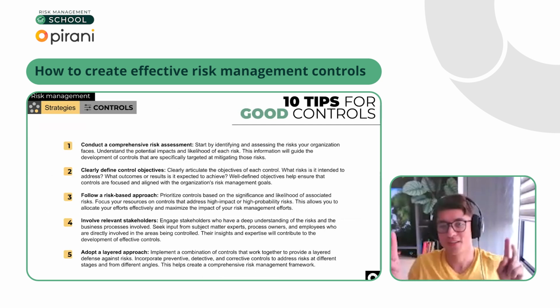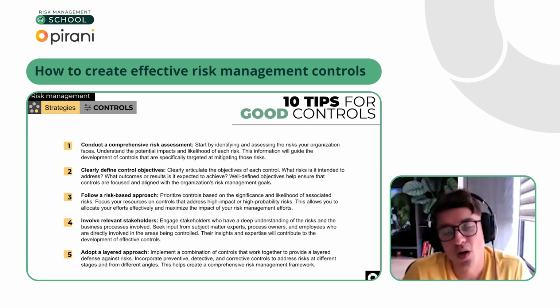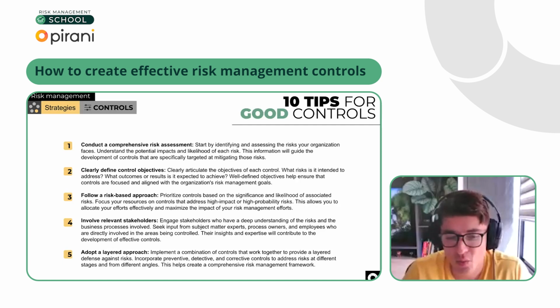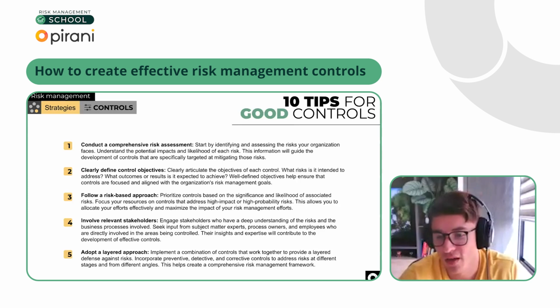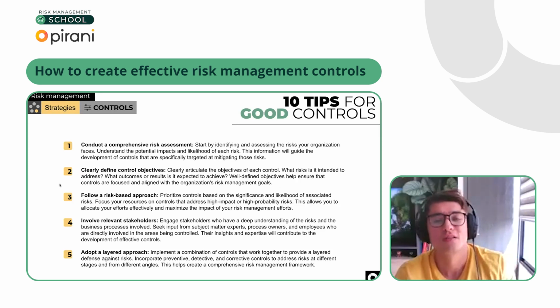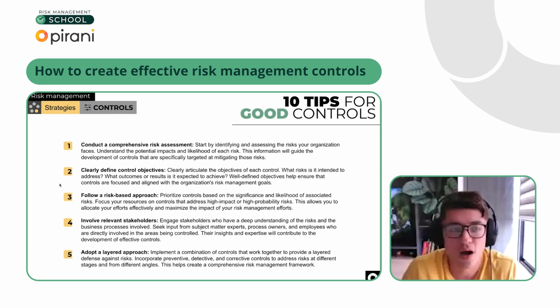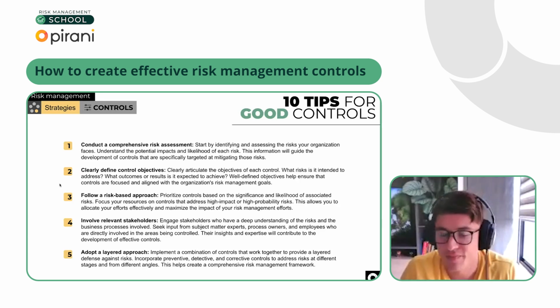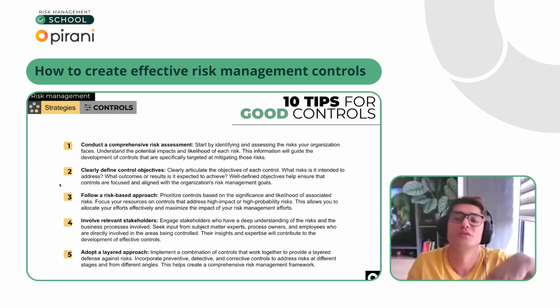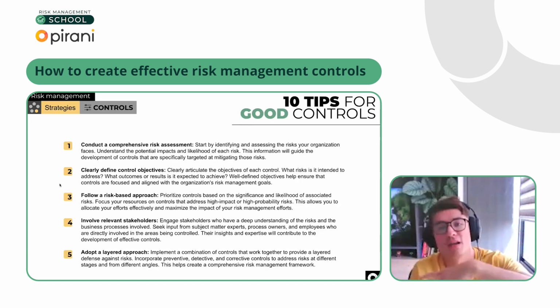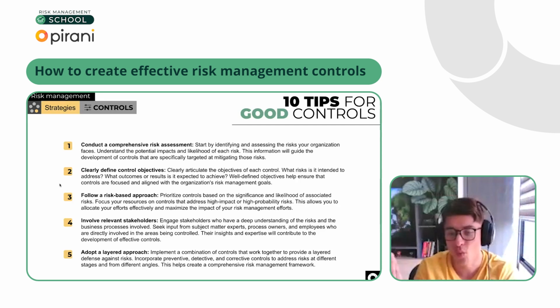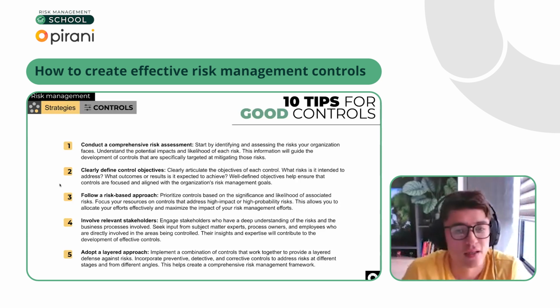So before we start the practice, we want to talk about 10 tips for you. Remember that we're going to send you the presentation and the recording of the session, so you can have this for you. So these 10 tips are very important. One, conduct a comprehensive risk assessment. Again, it's better if you first understand the process, the context of your company, then you identify the risks, and then you create the control. Not start from the control. It's not that easy. The cycle is important.